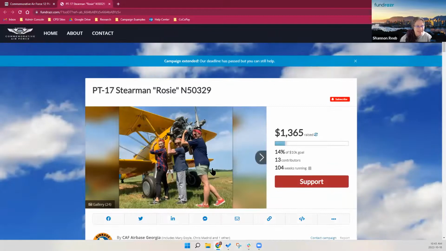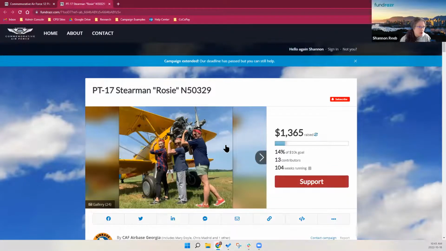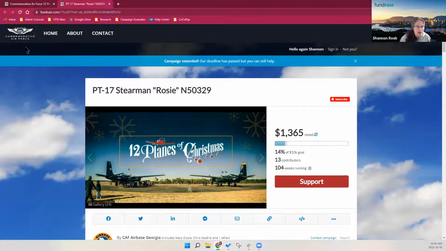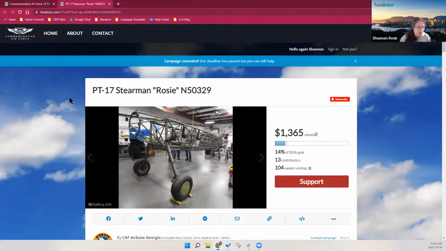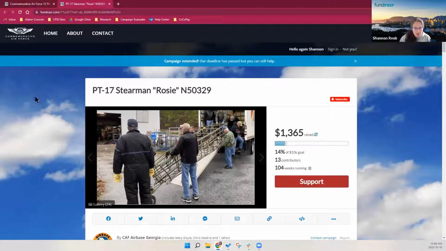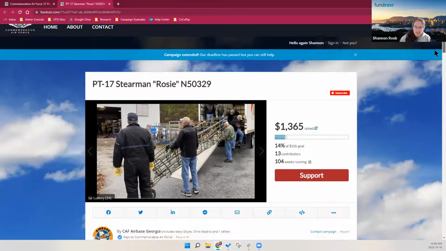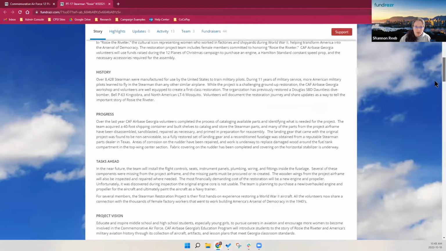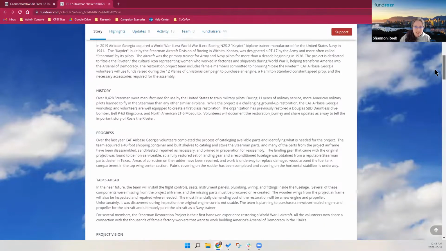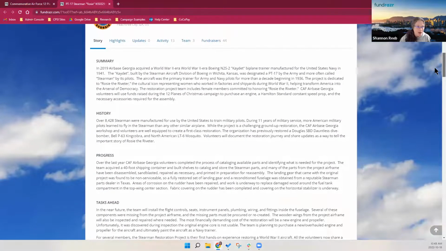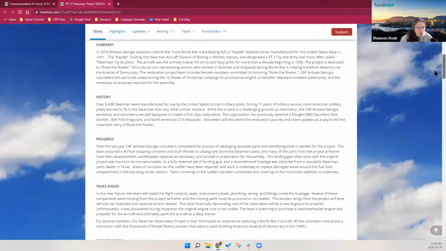This plane is nicknamed Rosie after Rosie the Riveter. And full disclosure, we're Canadian. I'm Canadian, Kemble's Canadian, and the Commemorative Air Force is down in Texas, so it's American. Even I know who Rosie the Riveter is. It's very ingrained in our culture as well. So this is the one that I probably would relate to the most. And if we go down here, it has its own story and explains why they nicknamed this plane Rosie.